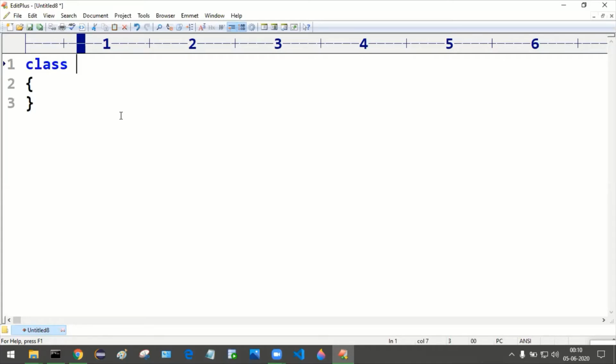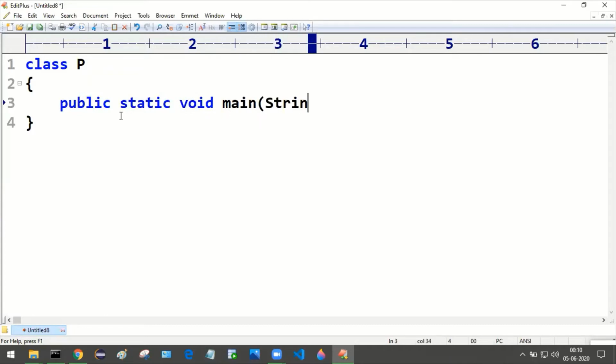Class B, public static void main String args.